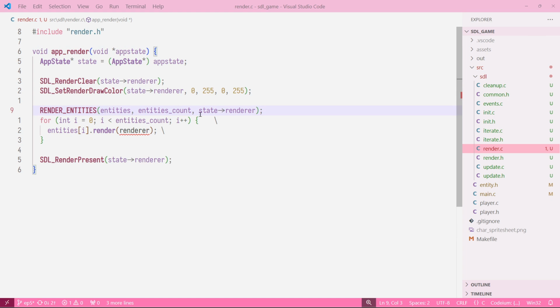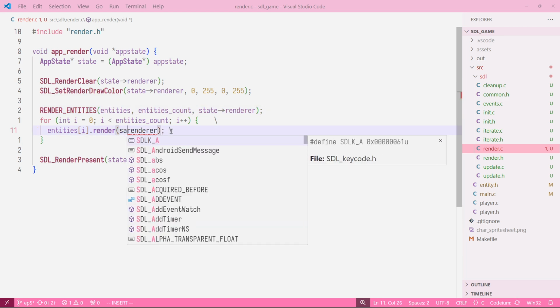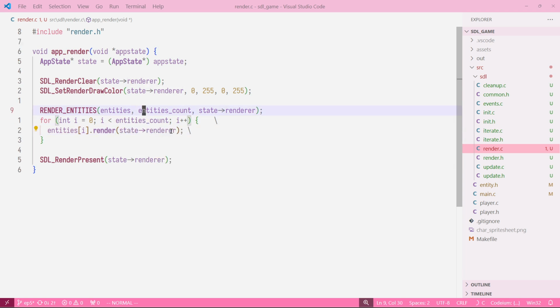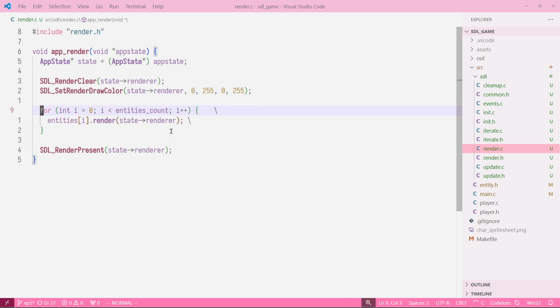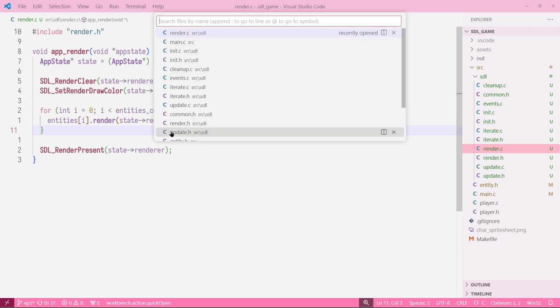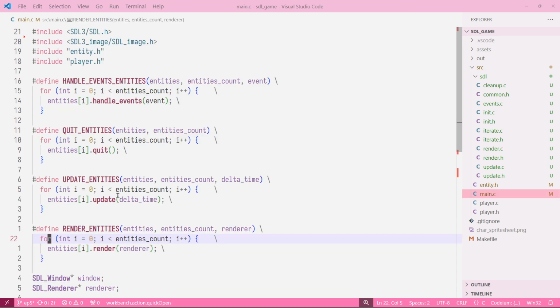We're not saving that much space, and since we have a file for each render, update, iterate method, there's no need to abstract it more. So we could just have here state render, and we delete this. Perfect.